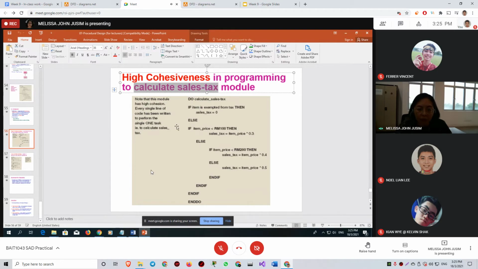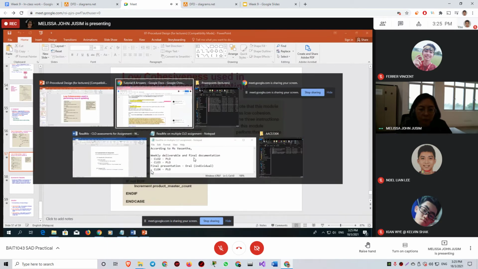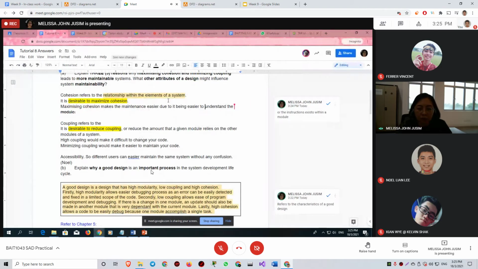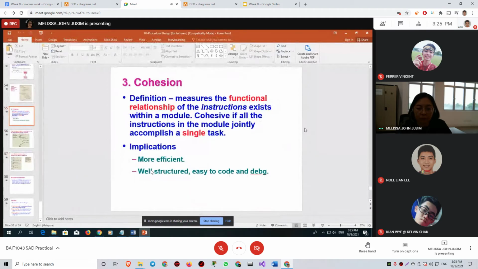So we go for high cohesion, right? Low cohesion means in one particular module, one particular function, it performs different functions. In this case, 3 separate functions. So this is not what we want. Okay, so I think, Kelvin, you need to do changes now. It should be this one: more efficient, well structured, easy to code and debug.